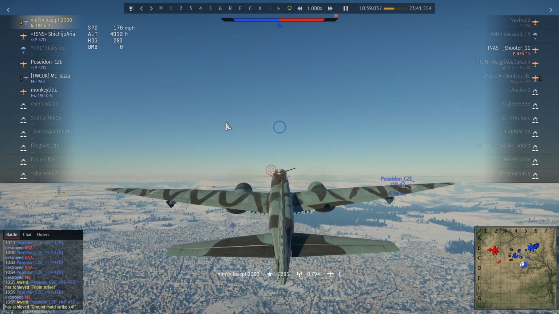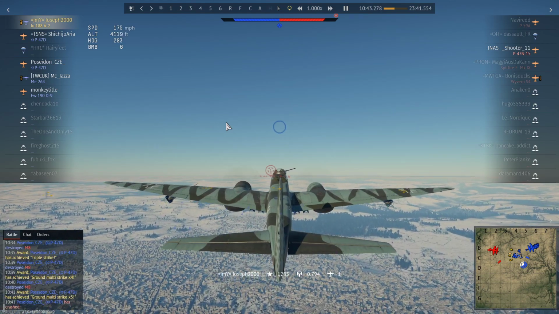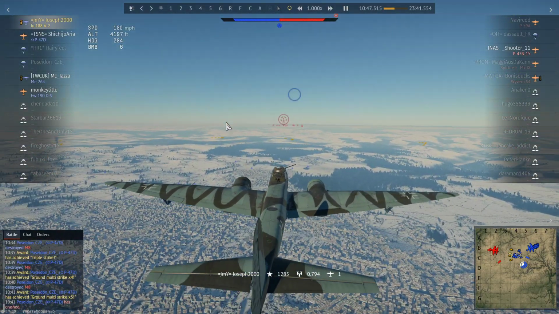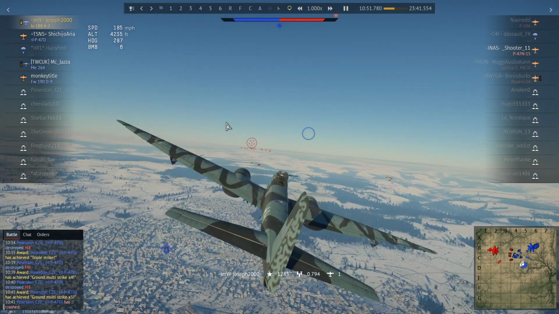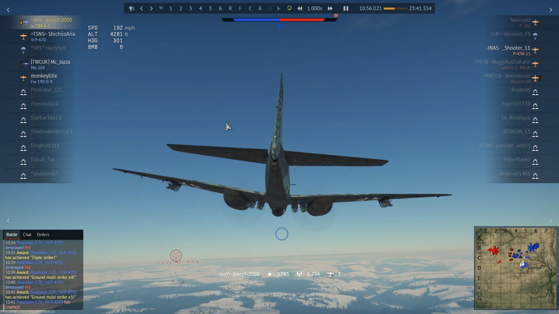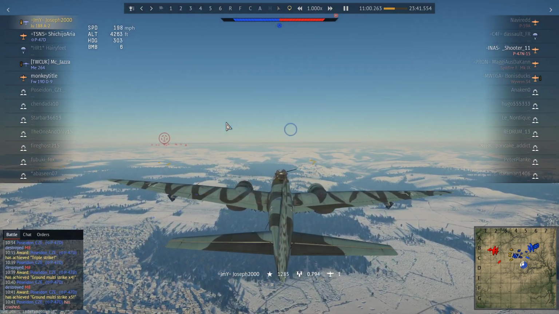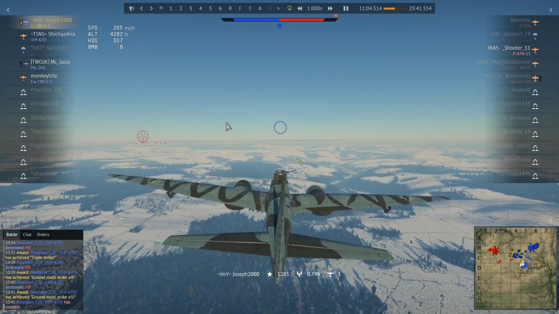But this is the thing. That P-47 is currently mowing down ground targets and has just crashed. We're now down to 2 fighters, 2 bombers. This is not ideal. And me and Hairy Feet are fairly certain that Poseidon CZE cost us this game. If he hadn't done that, we would have had a higher chance of winning this game. Spoiler alert, we did lose this game.